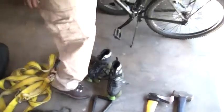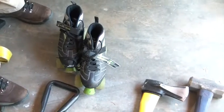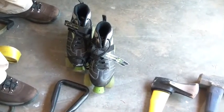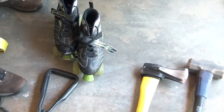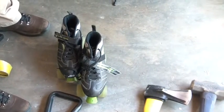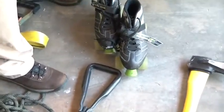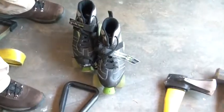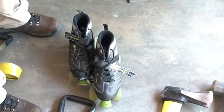Now going over here to the skates, you might say, "Why have I got skates here?" Well, if you're a single person, we got a lot of lone wolves out there preparing, or if you got a family, it's just good to have. I really didn't have what I really wanted. I've been looking at different alternative ideas for what I could keep in my car in case there was an EMP. The worst thing I think could happen in this country, as far as really undermining everybody who's prepared, is an EMP attack. Because if that happens, let's say you're out at the store or at work and there's an EMP, then your vehicles don't work. Nobody's vehicles work. So you're trapped where you are, and you have to move by foot.